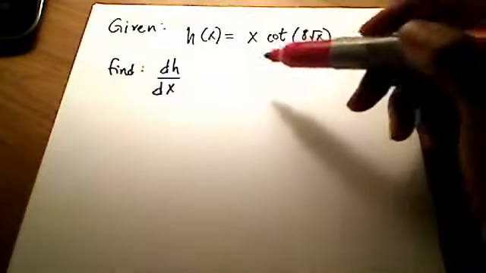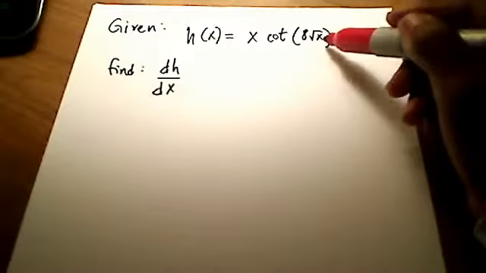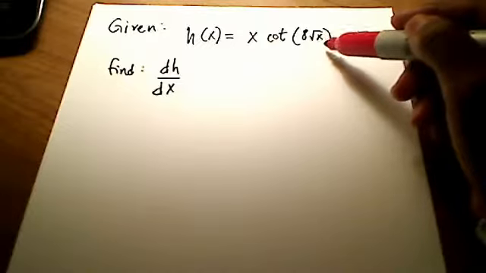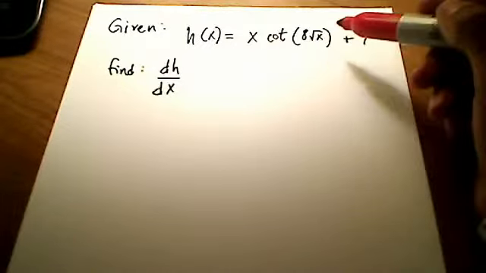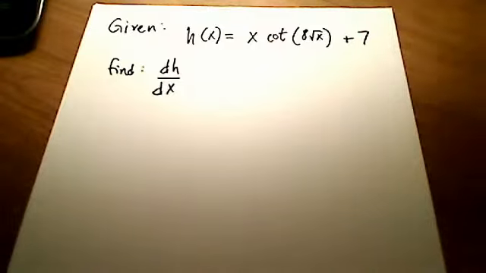Before I get too deep with this and find the derivative of it, because we're going to need this when we use the chain rule in just a moment, let me show you how you find the derivative of 8 square root x. Maybe that's something we can work out real quickly here. Let's go find the derivative of 8 square root x. Move this out of the way for a second.